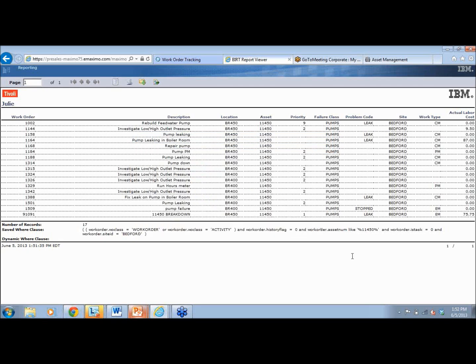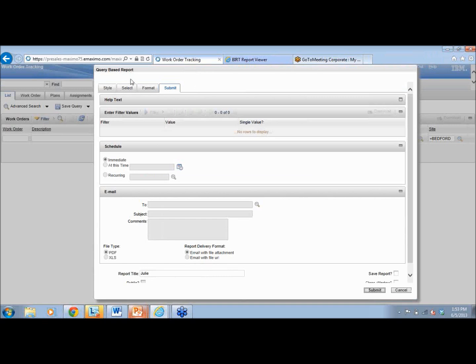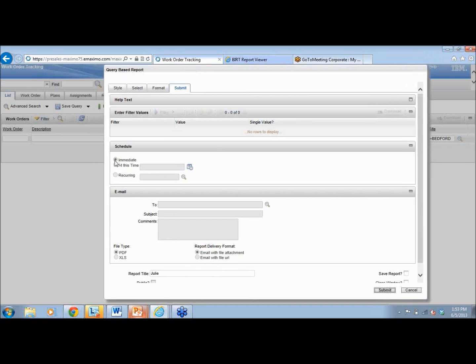Pretty cool. So I can take that and save it off to my desktop or my local drive and make my own reports. If I wanted to make some Excel charts, for example, I could do that. And with all of the canned reports, or the reports that are available from the user applications in Maximo, if I back up here a minute, back to the query-based report, the schedule, if you notice, any of the reports that we can run in Maximo can be emailed.